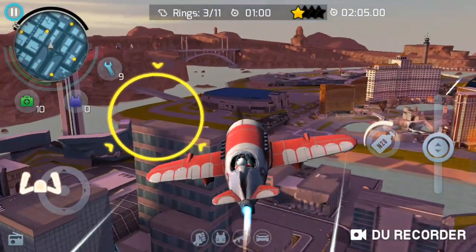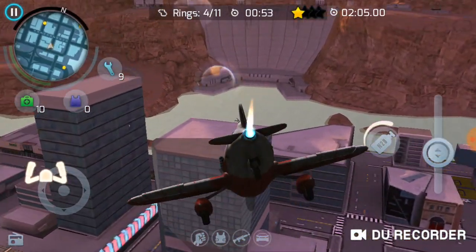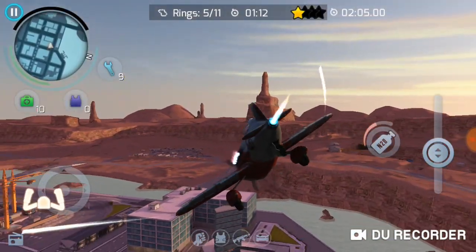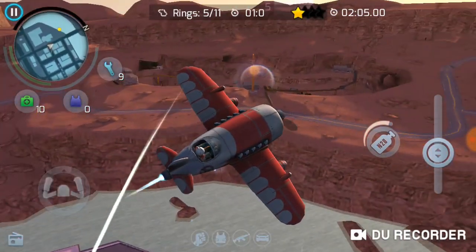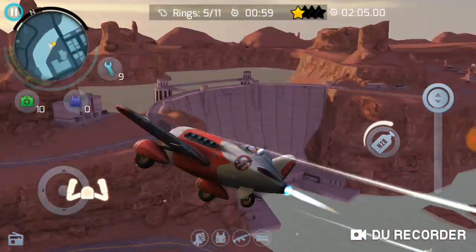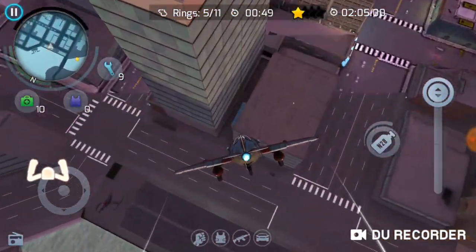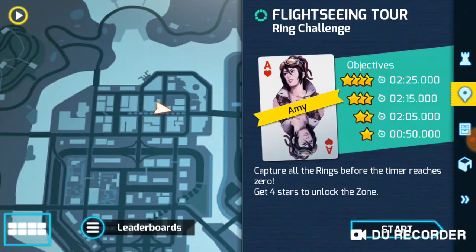So we have to catch this ring. No, no, wait. Oops. Okay, we made it. It was so close, by the way. Let's make this time. This ring. Can we make it fast? Can we make it? Where is the ring, by the way? I really don't know that. Okay, let's grab the plane. Whoops. Yo, I'm really too bad at this task, so let's discuss it later.